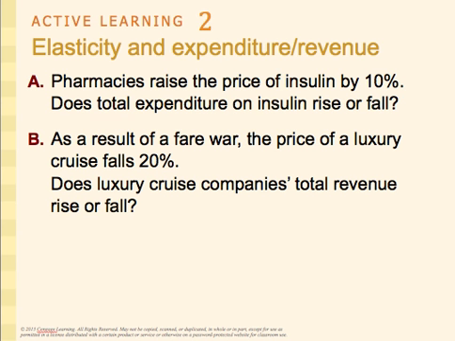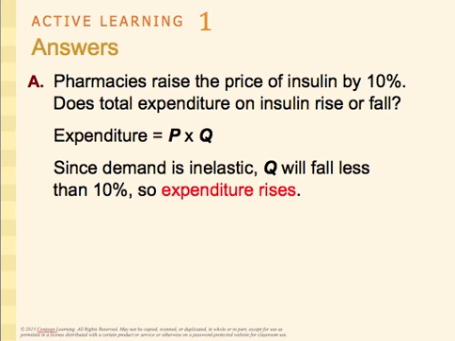They can be kind of complex, but they test several skills at once. You must determine whether demand for each good is elastic or inelastic, and also must determine the impact of the price change on revenue/expenditure. So far, we've been talking about how elasticity determines the effects of a price increase on revenue. Part B asks you to determine the effects of a decrease in price. So we've been talking about price increases. Well, it works the same way in terms of price decreases as well. All right, so let's look at the first example.